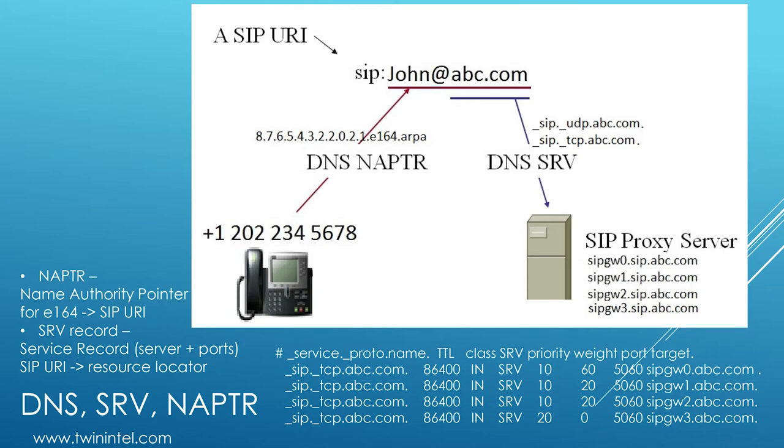Whether there are services on that server that can do SIP or H.323 or any other services on that server. So basically, it would return the A record, which is the IP address, and the services that you can see. It lists all the services, all the servers that can do SIP in this case. It's a cluster of four in this case that can do SIP, TCP, and UDP. So the bottom one is the record returned from DNS.